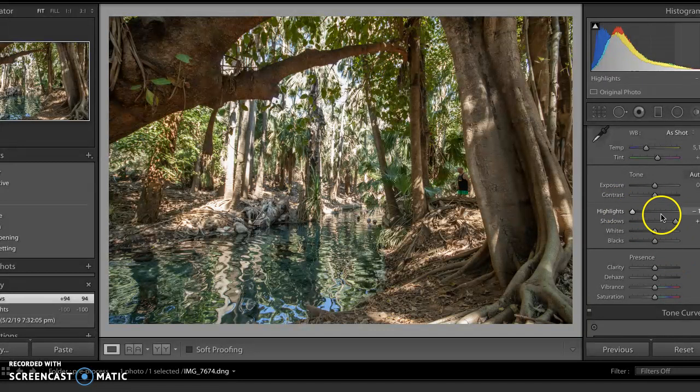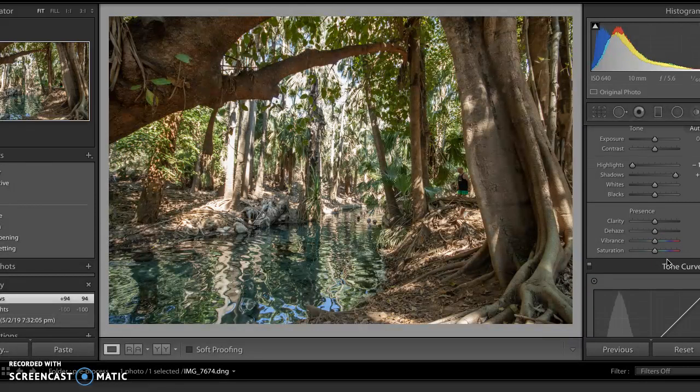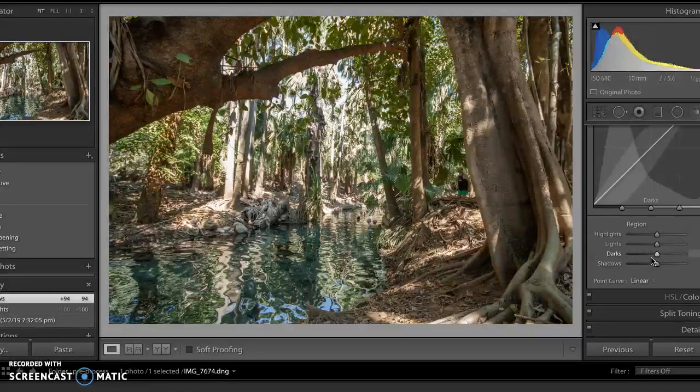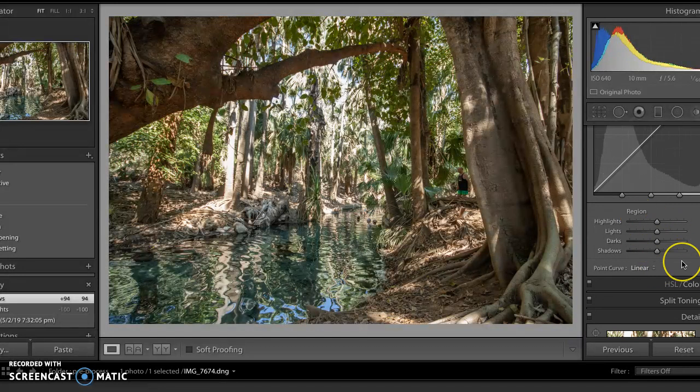I use a preset with that already done. I save it out because I'd always have it at least starting at that. I'll come back to whites, blacks, and everything. Vibrance, saturation, I'll come back to all that.